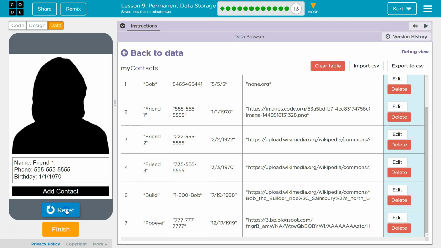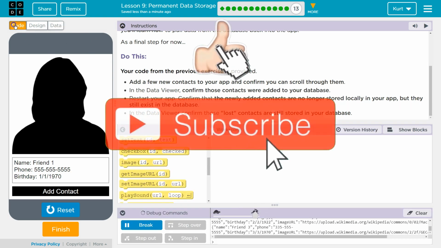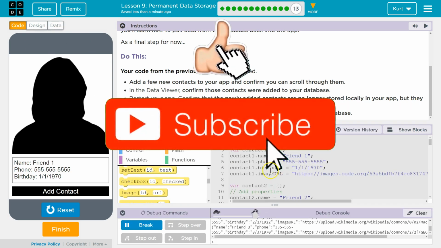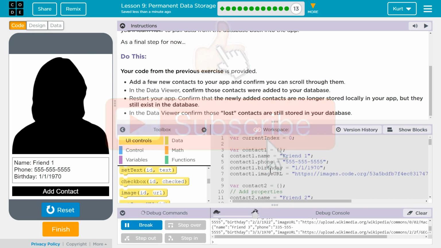Bye, guys. And now it's only going to have the stuff hard-coded in, right? The stuff that is within the code itself, not all of this. And I think we're going to learn how to do that in the next exercise. So, awesome. I can't wait for that or the next lesson. Let's keep going.